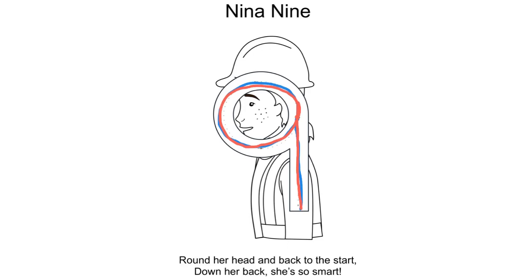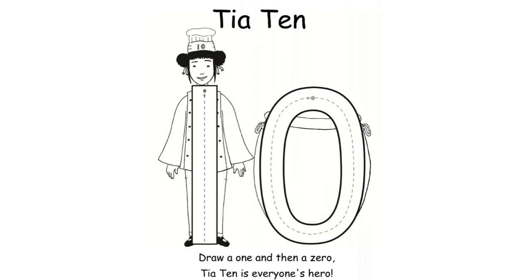At the point where it matches up, going up just a little bit — that practice will make the numbers neater when your child starts writing them independently. Your child should be quite able to write number 10 for Tier Ten because they've been practising the 1 and the 0. However it helps to practise this independently so they can start writing double digit numbers. For Tier Ten, the rhyme doesn't tell you the formation — it's just draw a 1 and then a 0. 'Tier Ten is everyone's hero.'